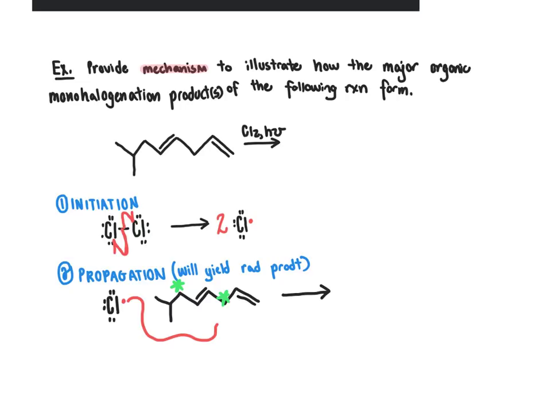So the more positions that this hydrogen is allylic to, the better. And on the hydrogen that we've shown here, this particular hydrogen is allylic to two different alkene groups. And so that's going to allow us to make a particularly resonance stabilized radical intermediate by removing the hydrogen here.